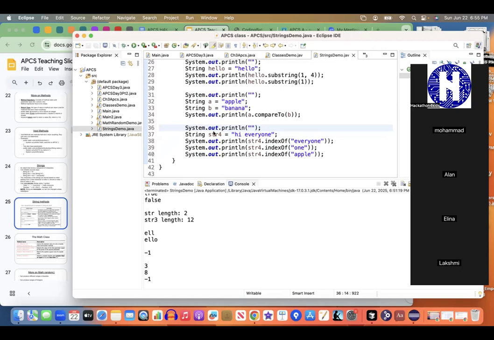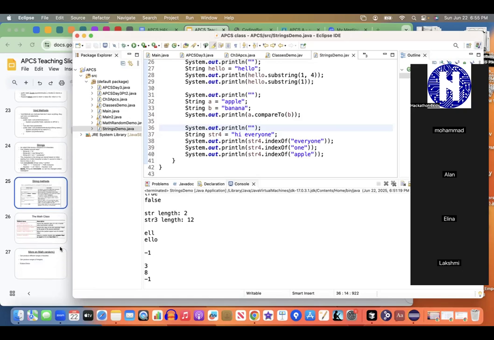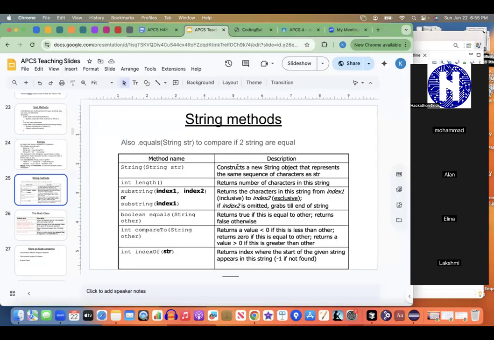What does it say? It says public class StringTheme.